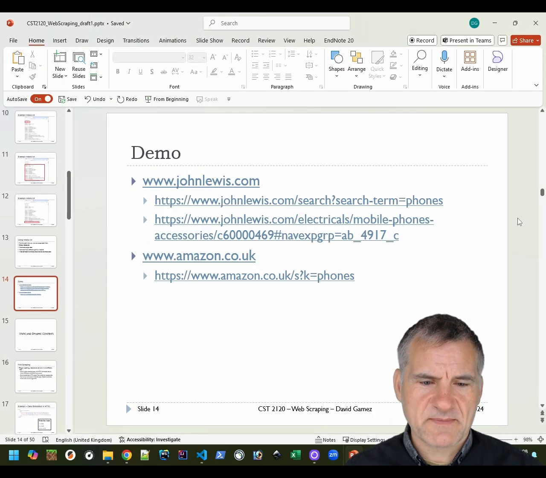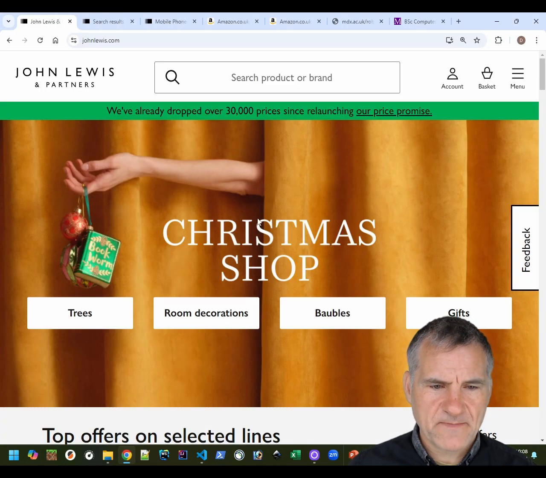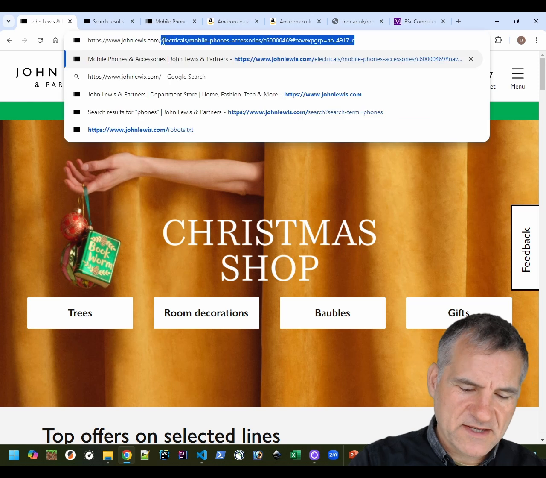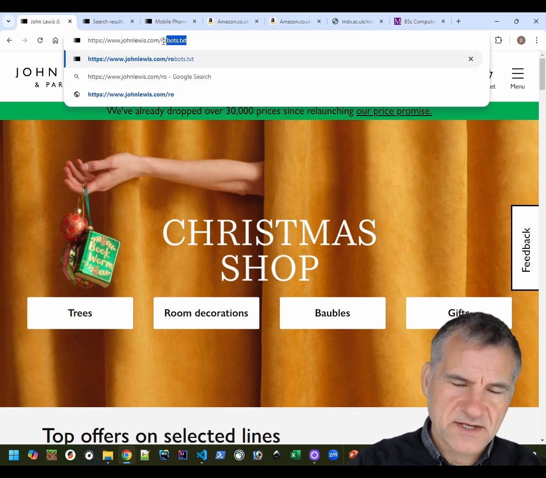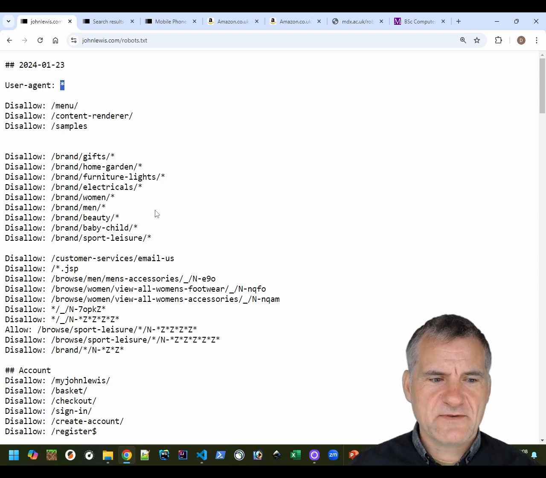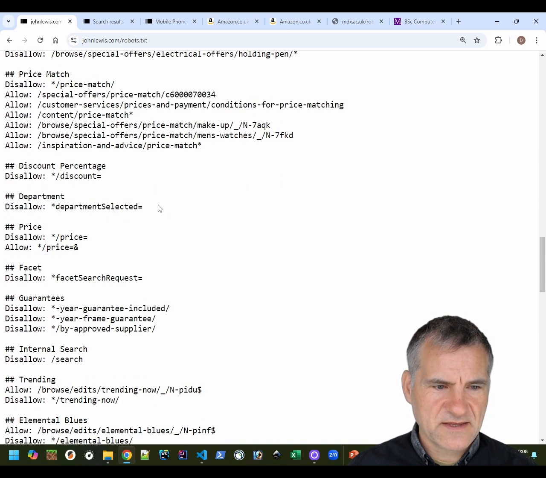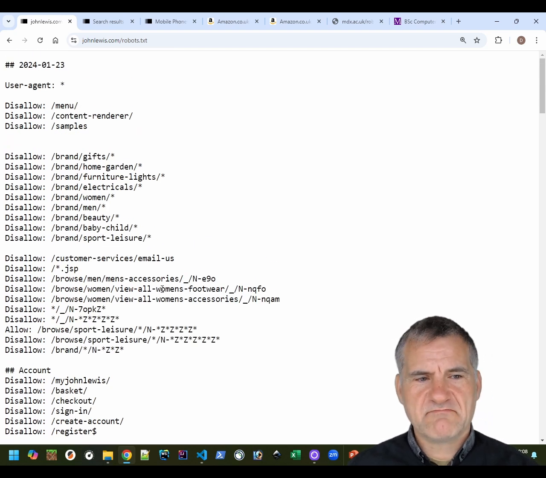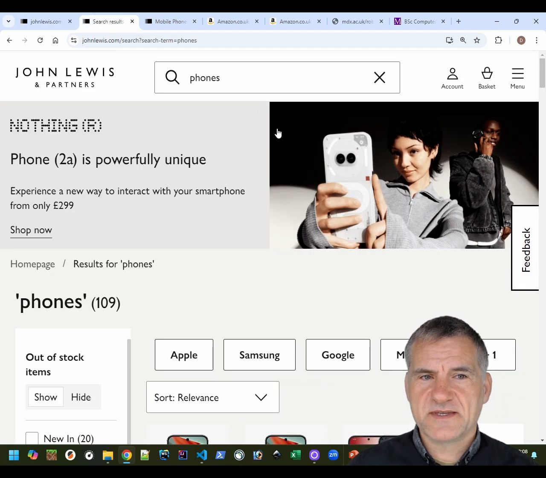So let's have a little look at a couple of robots.txt files just to show you what I mean. Here's John Lewis, the main website. If I'm trying to figure out what I can and can't do with John Lewis, I just type in robots.txt after the domain, and I get here. So here we've got different user agents, and I think them just for a single user agent here, and they're banning a bunch of stuff, but we don't know what matters until we actually have a look at what data we want.